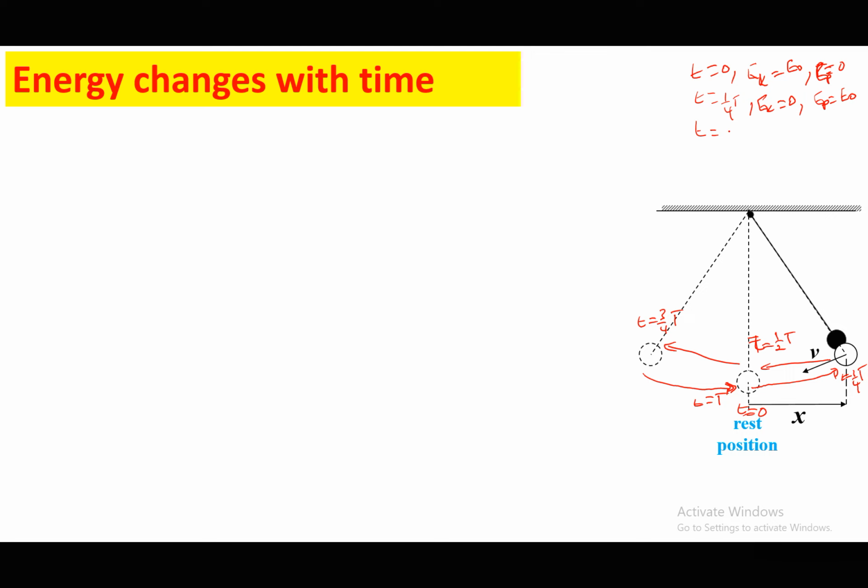That was a quarter cycle. Let's say a half a cycle. At a half a cycle, again, the body is passing equilibrium where the speed is maximum, so kinetic energy again becomes maximum, E naught. And whenever kinetic energy becomes maximum, the potential energy becomes 0. Let's check t equals 3/4 of a cycle at the highest point on this position here. So kinetic energy again goes to 0 because at the highest point velocity goes to 0. But at the highest point, the height above the reference point is maximum, so the potential energy is going to be maximum.